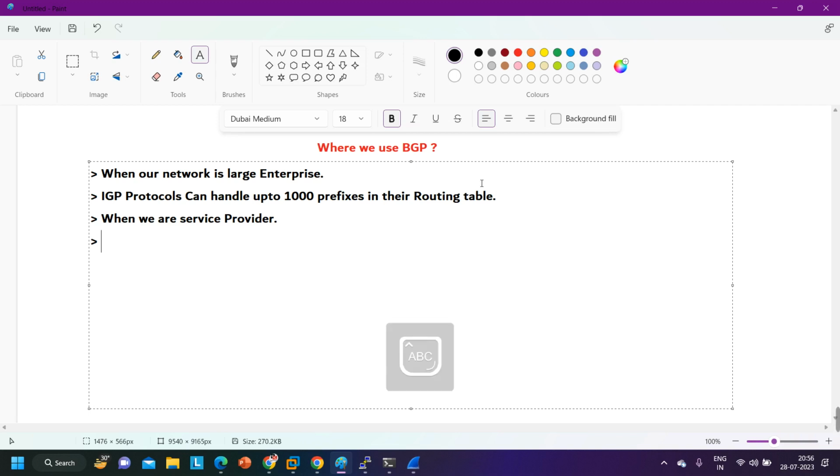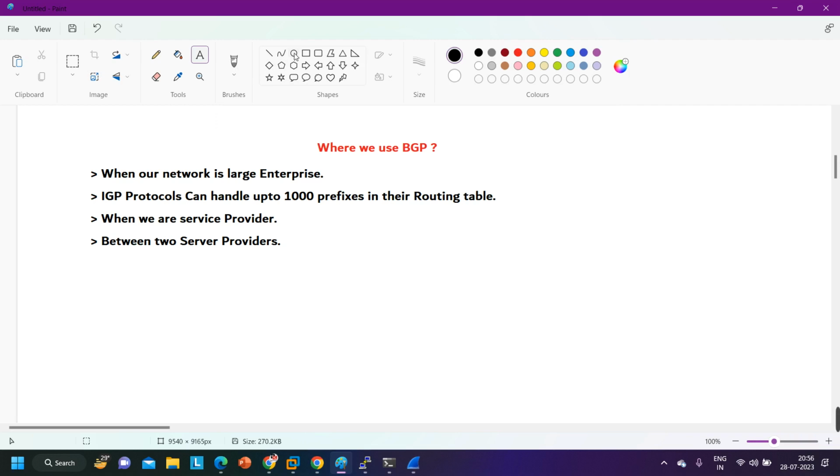After that, between two service providers, we will use BGP. Let's say I have a network like this. This is one service provider. Inside this service provider, there are some routers.